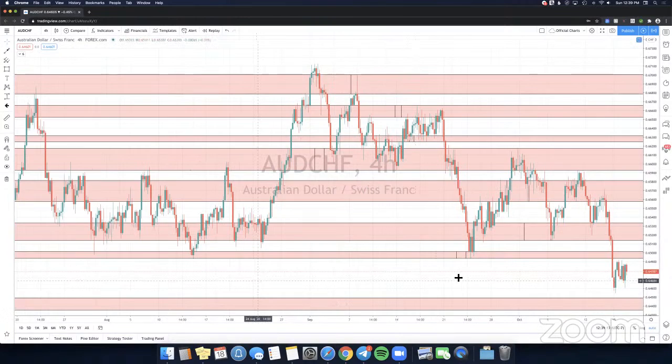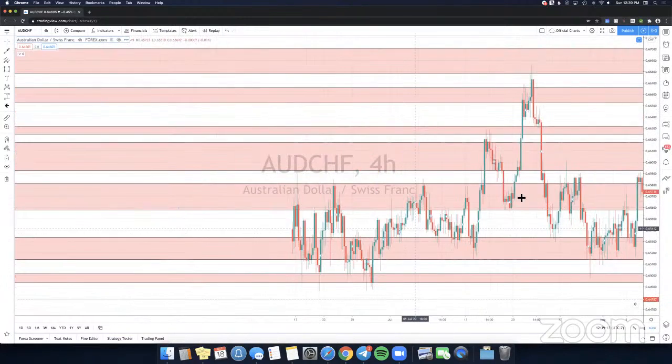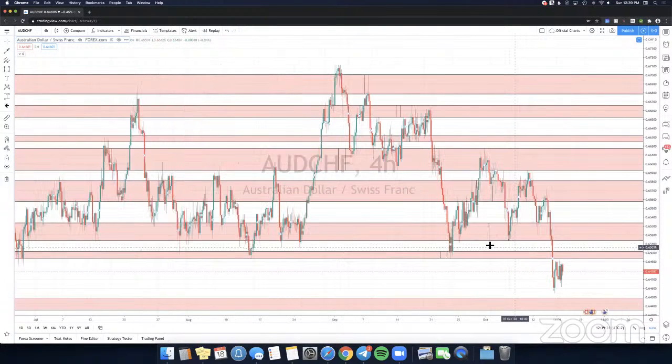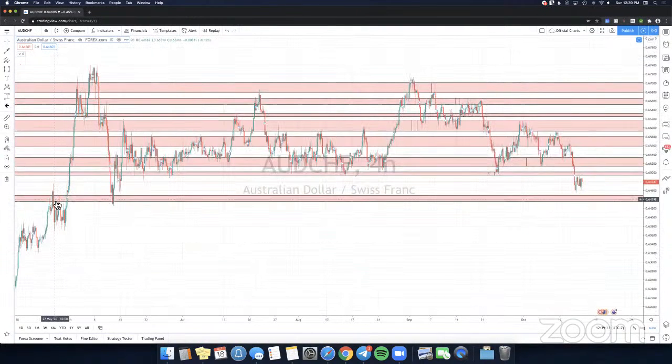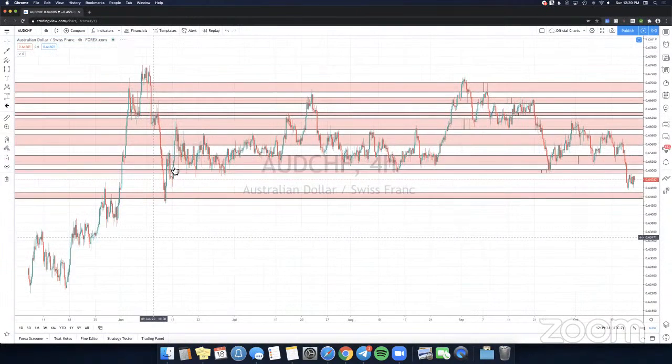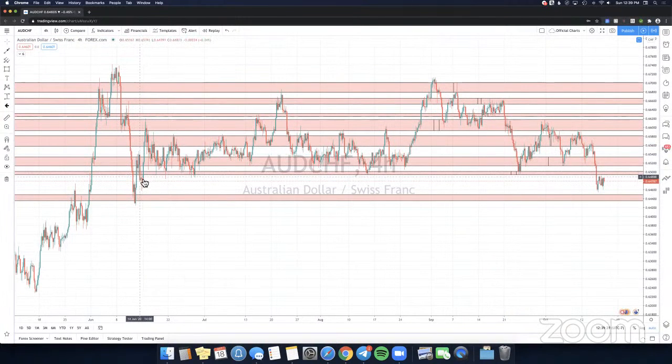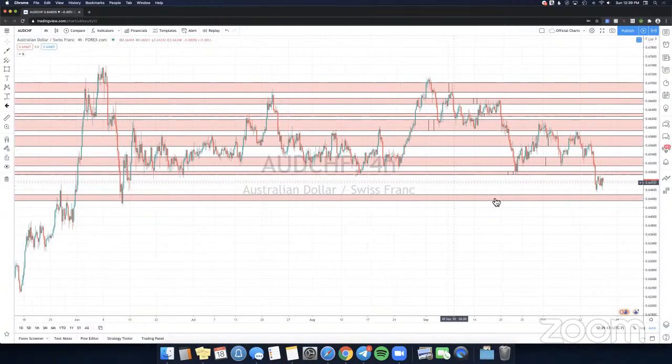So you can see here that price respects these zones pretty nicely. See, we drew these zones today right here, but these zones have been tested way back in May, the same exact price point. See this same exact zone right here? This is where price currently is. It's just repeating history. So in June, it was in the same price zone right here, currently where we are right now. And then again, back in May. So May, June, and then now again in October. This is a long time, but you can see that it tests the same exact area.